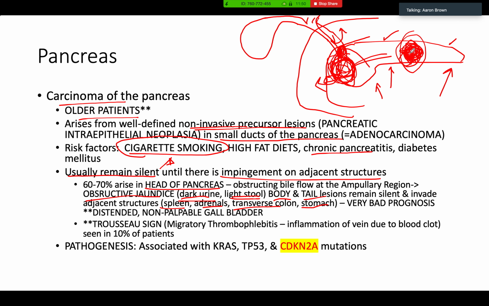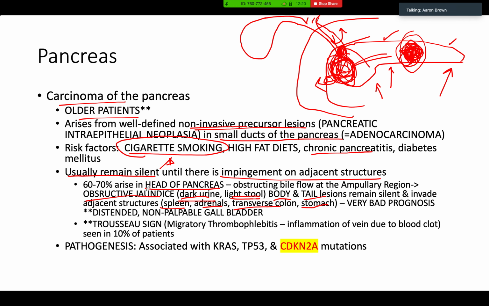Okay, and so in order to cut that tumor out, you're going to have to cut out part of the stomach, part of the adrenal gland, part of the aorta, part of the IVC, right? So, this amount of tissue you would have to take out is really not going to be compatible with life. And so your patient just went from being completely fine, asymptomatic, to being terminally ill with cancer and a few months essentially from death. Okay, and so this is a very, very scary, very bad prognosis. Okay.